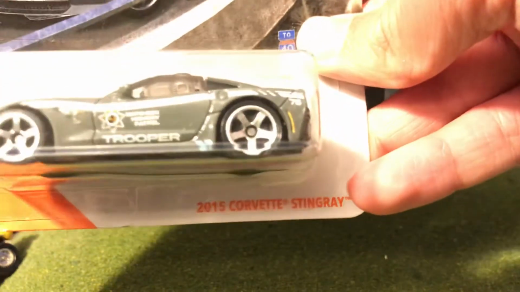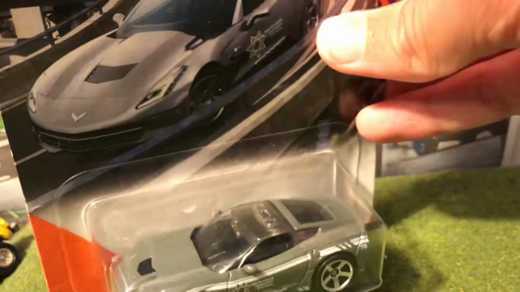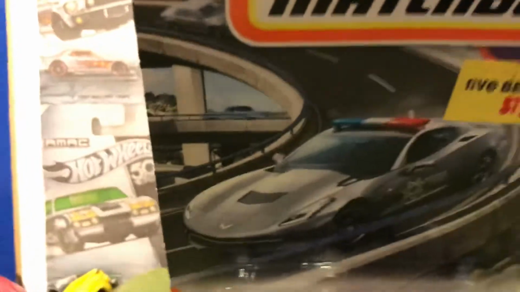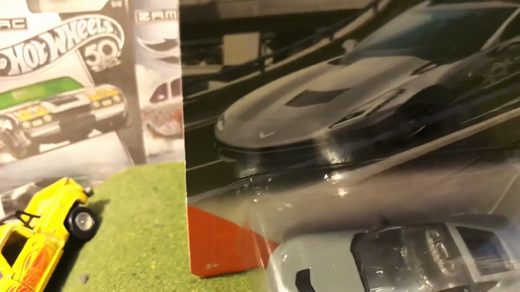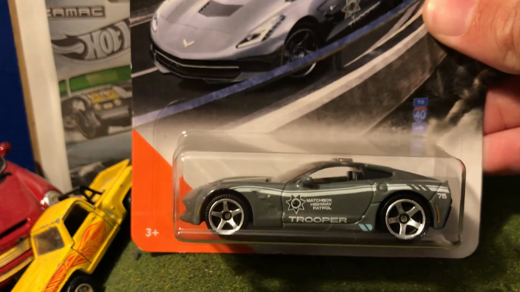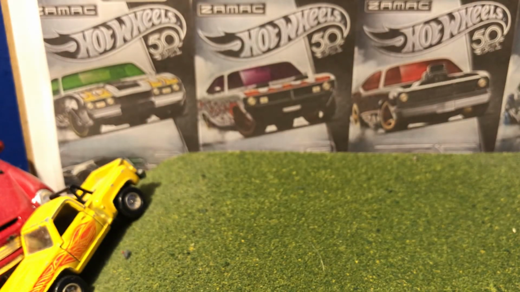5 and Below got some new stock in with the 2015 Corvette Stingray. 5 and Below actually got this case before. Oh my god, I hate this tripod. I always forget how to use it. They got new stock in before my Target and Walmart, so that is interesting. They always get Matchbox pretty fast. I always find them there before I find them at Target, if I'm even there. So it's interesting why they get them so fast.